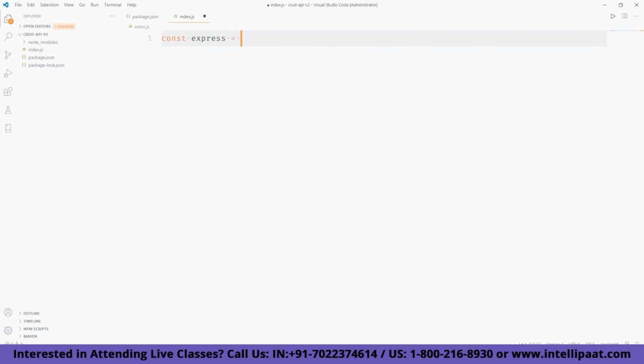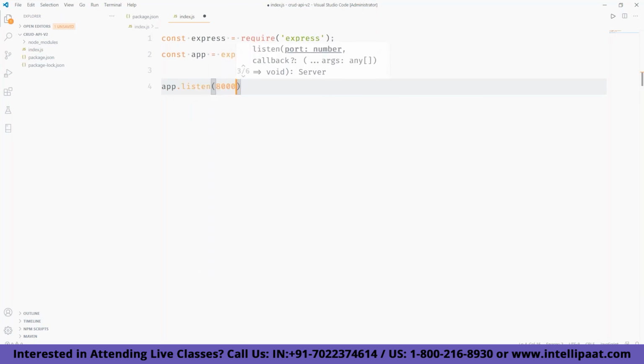Now I'm saying, okay, listen on port 8000, which means localhost colon 8000 is the port. And when you get connected to the server, just log to the console as we did earlier, hello.